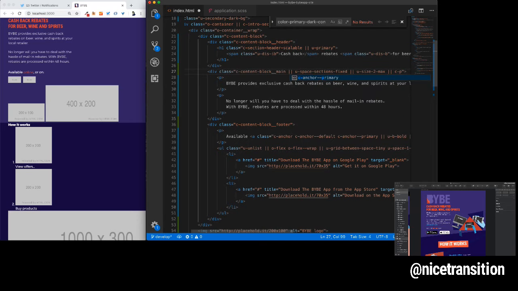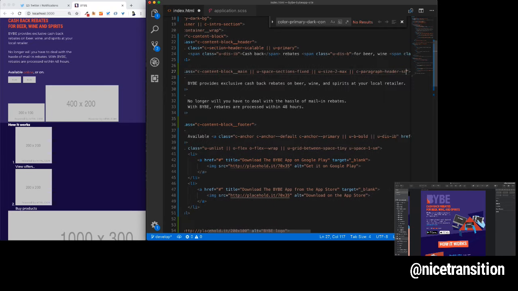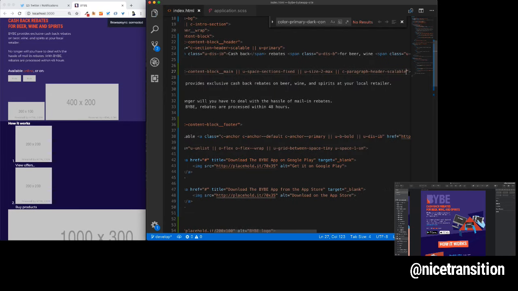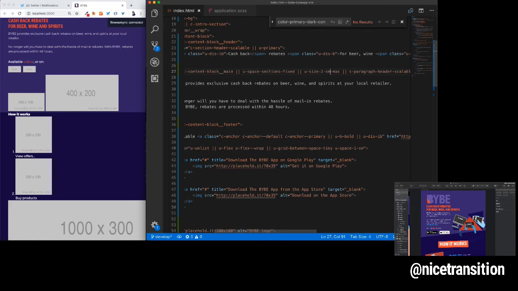So I'm going to say paragraph header scalable, and I'm going to do 3. Cache back. It's a little bit too small here. I can go 2-SM. Oops.